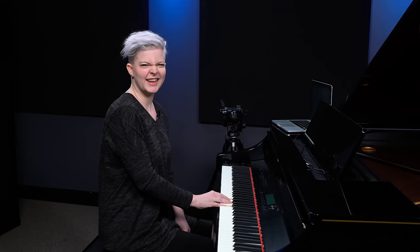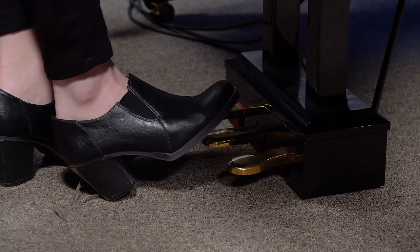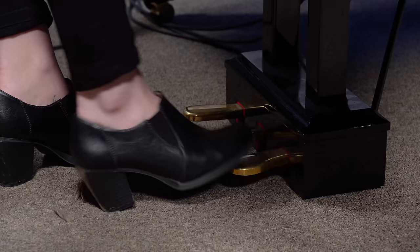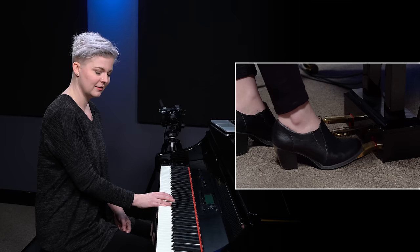So as a rule of thumb, you want to lift the pedal. You can note my heel is touching the ground and my toe is what pushes the pedal down, and when I release, it's just an action like that. You're going to play the chord, depress the pedal, and then between these chord changes you're going to lift it and replace it again real quick. And it gives you a lovely sound — I'll do it one more time.